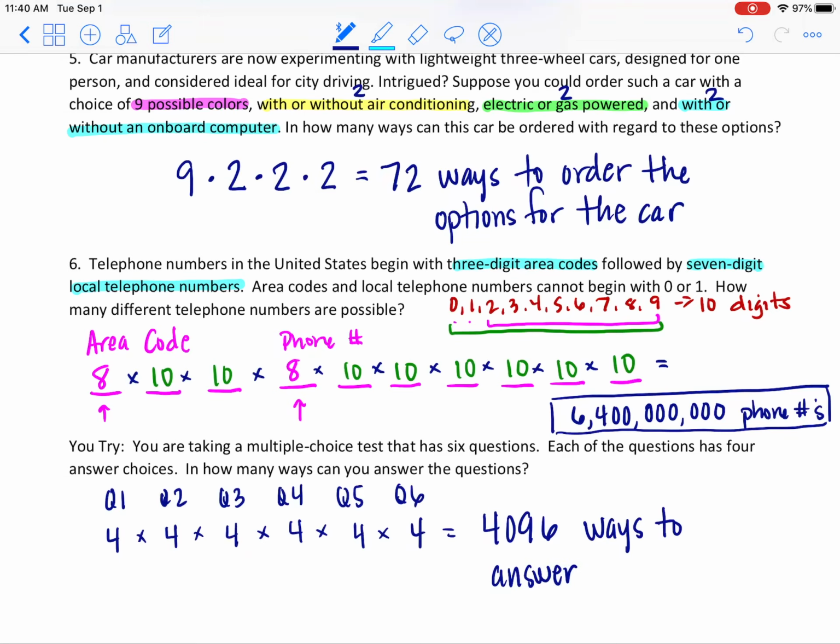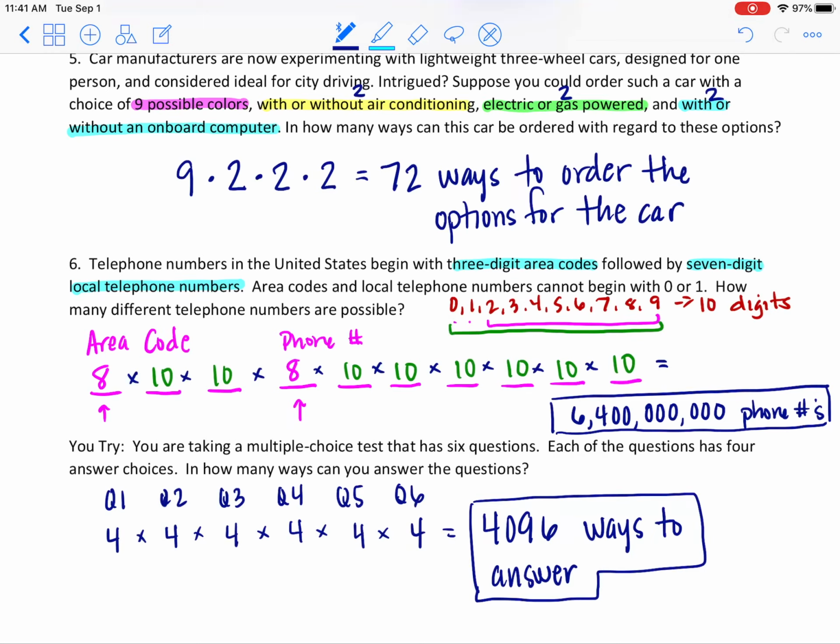So there could have been 4,096. If you had 4,096 students all take this test, it's possible that all 4,096 of them answered in different ways. Probably not a probable thing, but it's possible. Now, if you would have had, let's say, 5,000 students take this test, then you'd have 904 of them that would have been duplicates. Okay, so there's that. Counting principle, again, pretty straightforward as long as you can multiply.